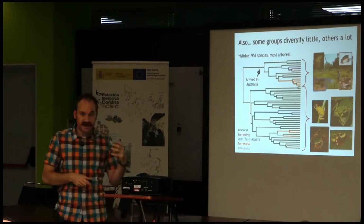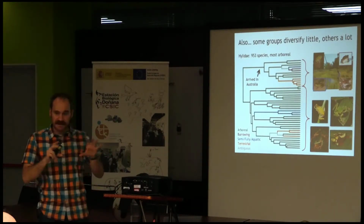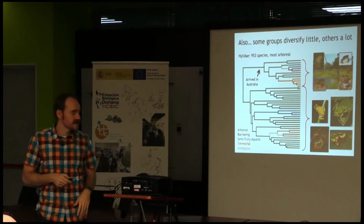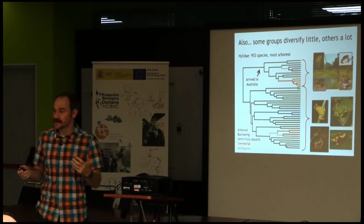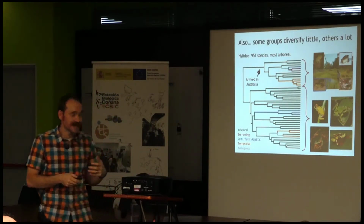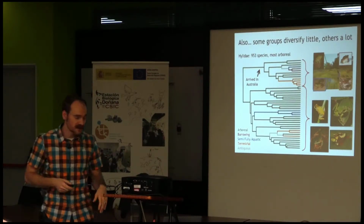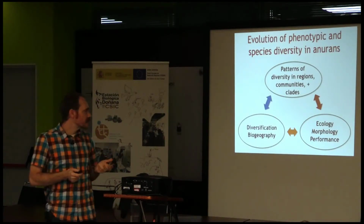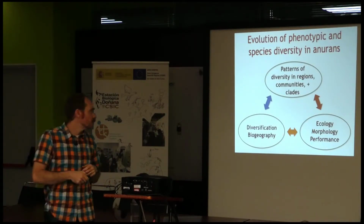They represent different styles of life in frogs. I won't go into the details of that yet because I'll have a separate slide that shows that. But you can see there's a lot more colors up here despite smaller numbers of species, and a few fewer colors here despite a lot more species. Okay, so we have one group that's got a lot of species but not as much phenotypic diversity, or I should say ecological diversity, at least in this, and a group that has fewer species and more ecological diversity. Okay, so generally in my lab, to try to understand why we have these differences in diversity in phenotypes and species numbers, we study a number of different things.